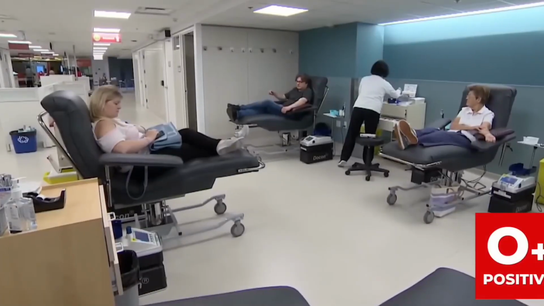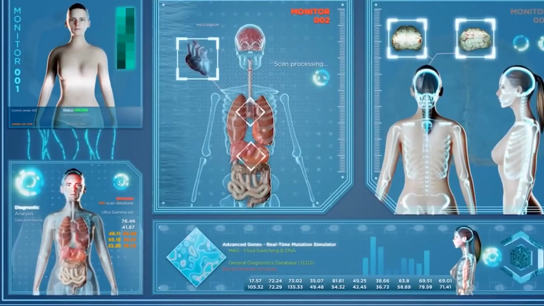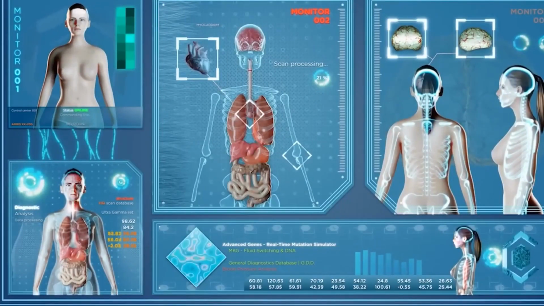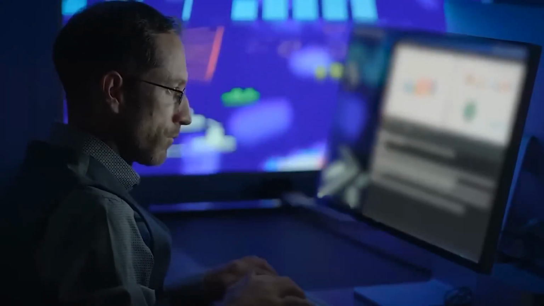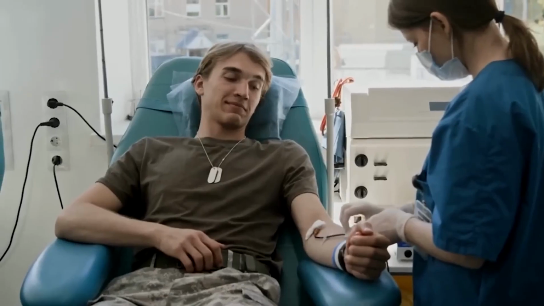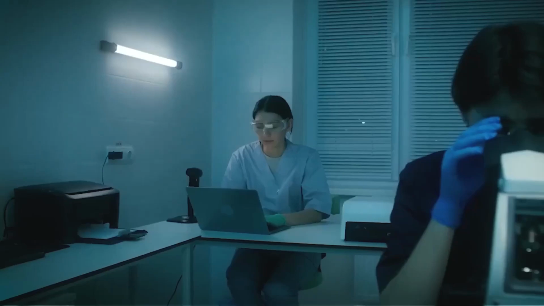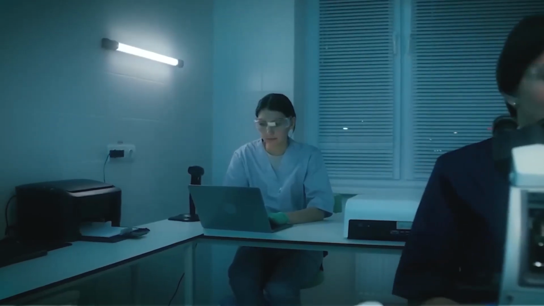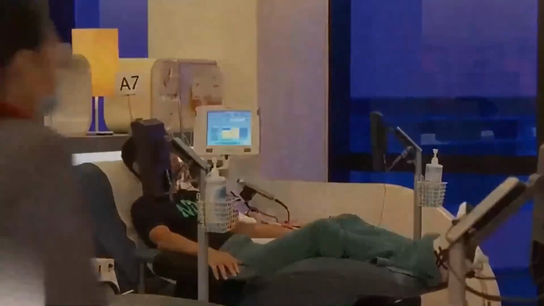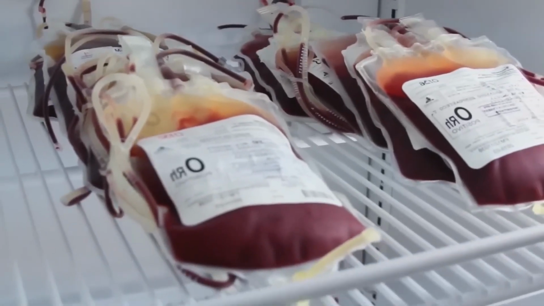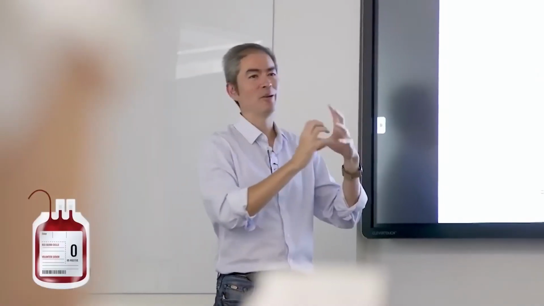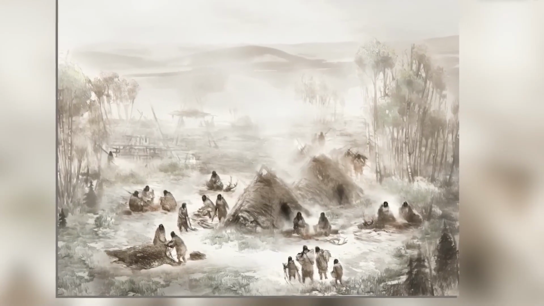O and human evolution. If O blood type has one truly big mystery, it's this. Why did it become so widespread? After all, it originated as a genetic mistake, essentially a missing piece in the gene responsible for coding A or B antigens. By that reasoning alone, you'd expect it to be uncommon, perhaps even fading away over generations. The reality turned out to be quite the opposite. Type O swept across populations at a remarkable pace, eventually becoming the dominant blood type across large portions of the globe. Clearly, carrying type O gave people some kind of meaningful advantage.